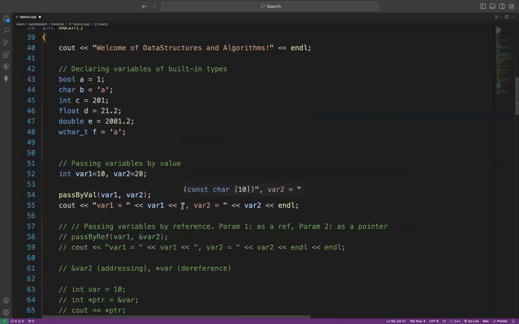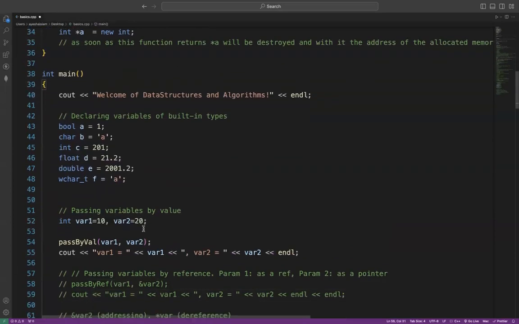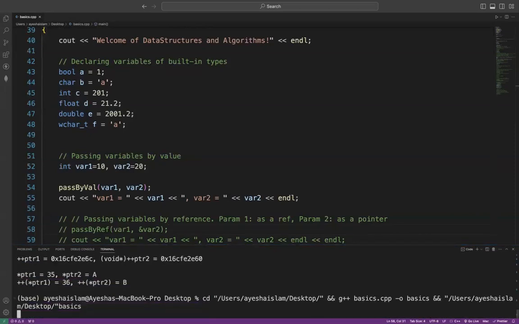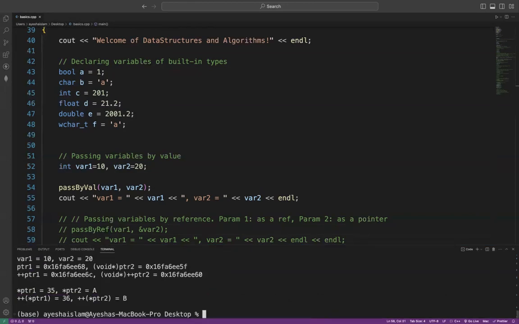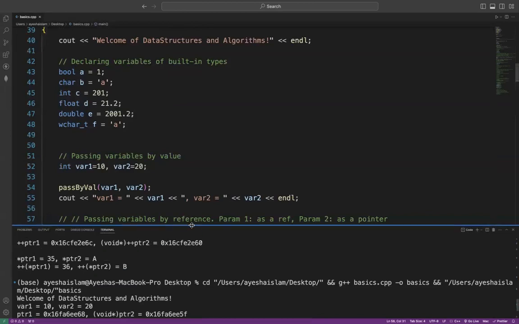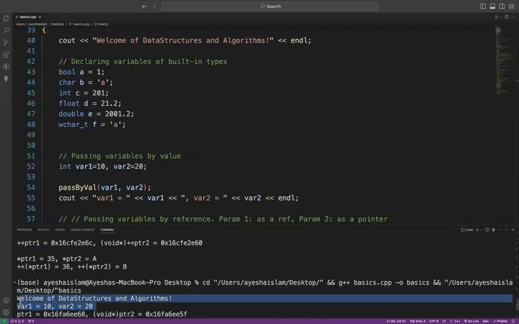So when we call this function, we've declared two variables here, variable 1 is 10 and variable 2 is 20. So we obviously expect that if we pass them through this function, we get the values 11 and 21. But this is not exactly what happens. Just to give you an example output. I'm sorry, I'm getting some extra uncommented outputs as well. But here we got variable 1 is 10 and variable 2 is 20. So why is this happening?